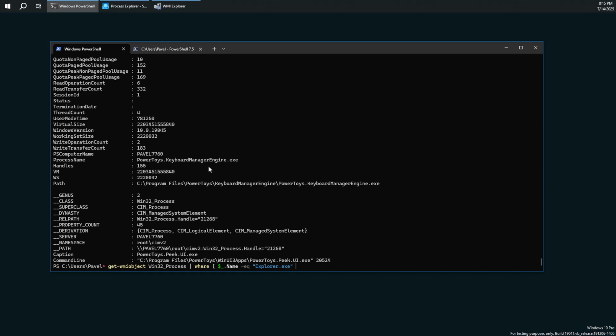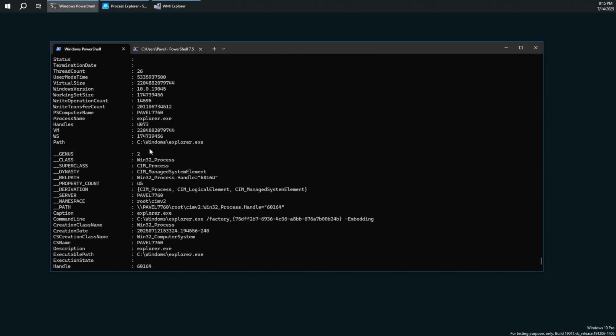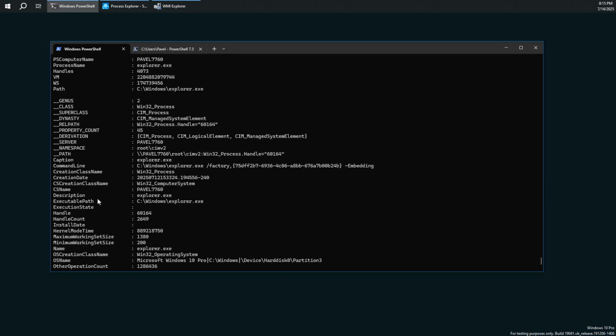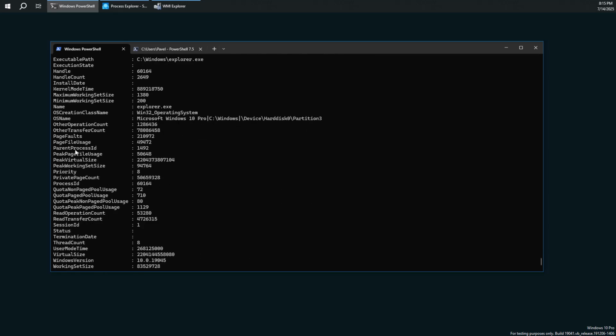So I want only those Explorer processes. So now I get only maybe 2 processes here. Each one of them is an Explorer process. So you can see that some of the properties make sense for a process, like handle count and executable path, things like that. And then there are some weird looking properties which are part of the WMI infrastructure.